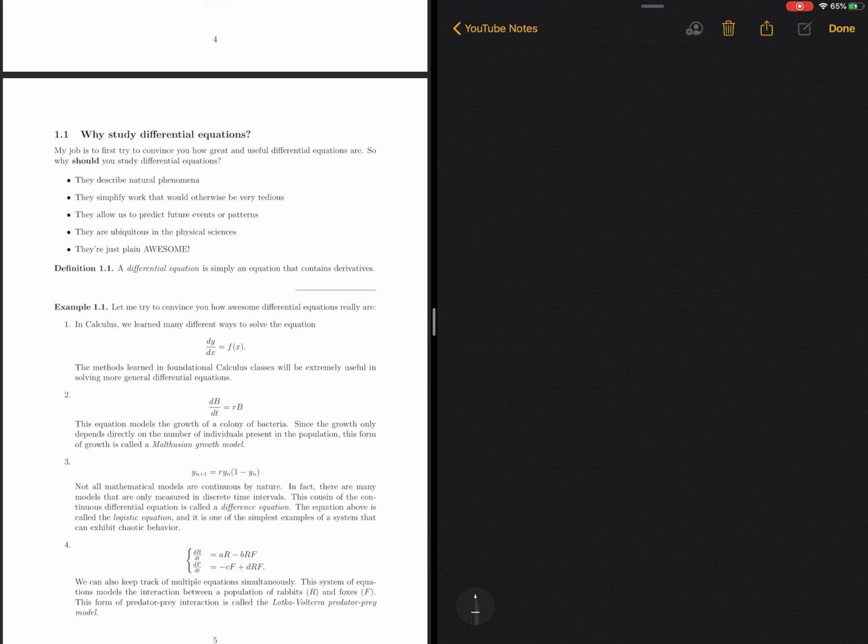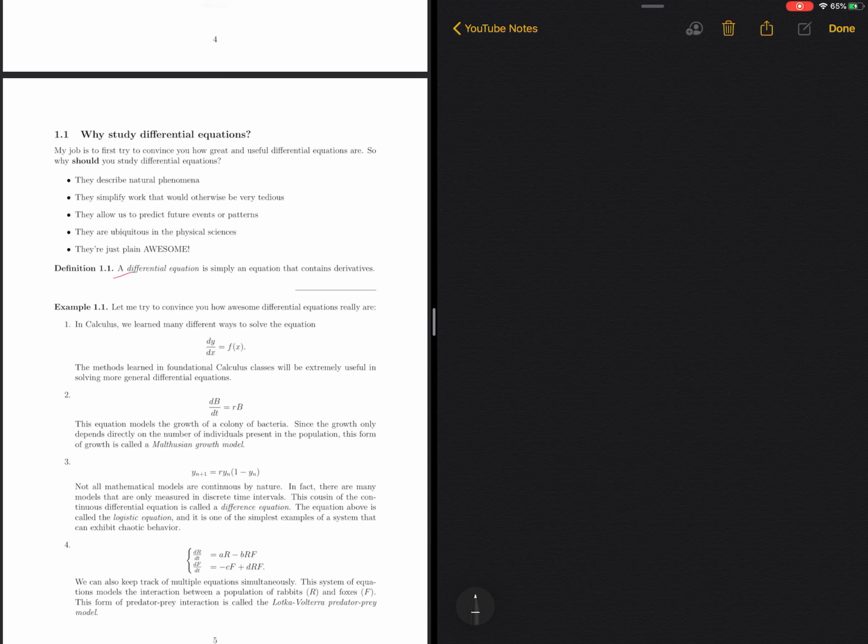But my favorite reason for studying these differential equations is because they are just plain awesome. Like they are really, really fascinating, and have a very integrated mathematical theory with a bunch of other subjects, other fields, other branches of math. And I really enjoy taking a look at these and showing how they work and explaining how they work to other people.